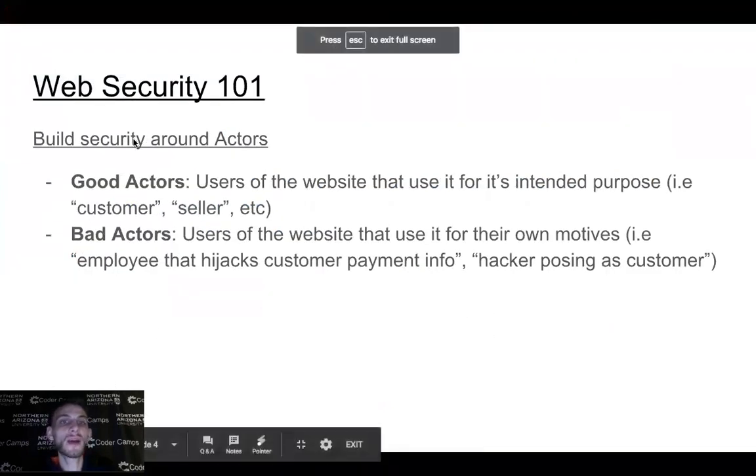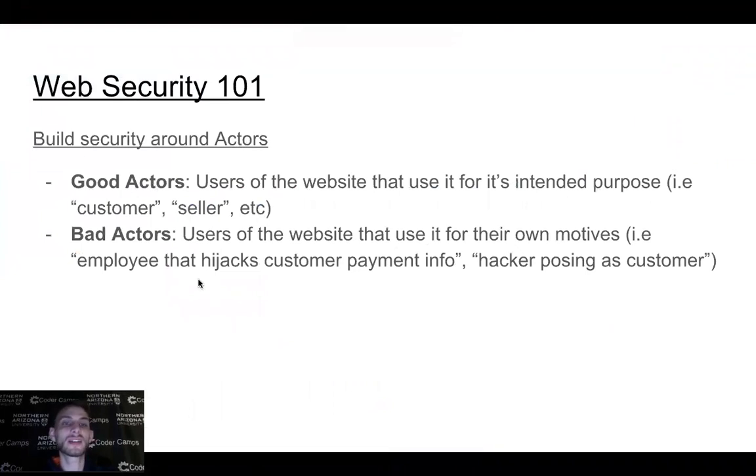Next let's talk about actors, and building security around actors. It's really hard just to approach software and say, I'm going to build this and I'm just going to magically know when to put a security standard in place. That's probably not going to happen. So what helps is if you approach the software and think of things in terms of actors. When you're building a certain feature, ask yourself, who are the good and bad actors?